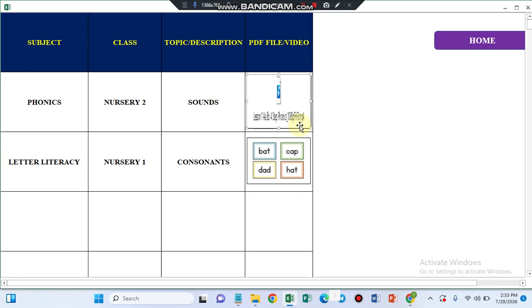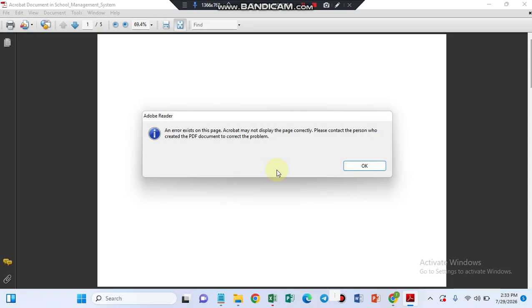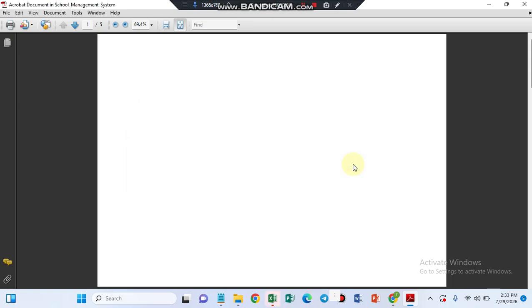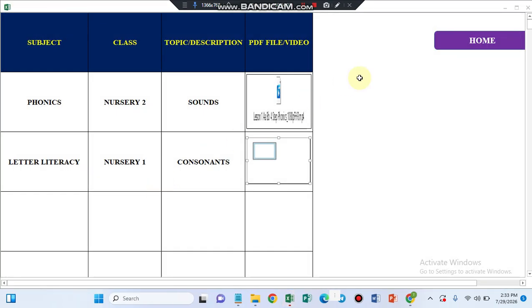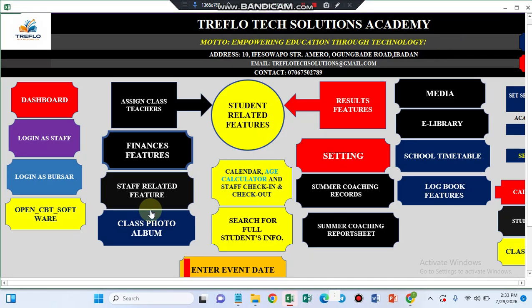So you can use that for your nursery students that usually need rhymes and all of that. And this one is what's it called, a flashcard. So all you have to do also is double click on it and it will also open. All right, so let's go back to the school management system.